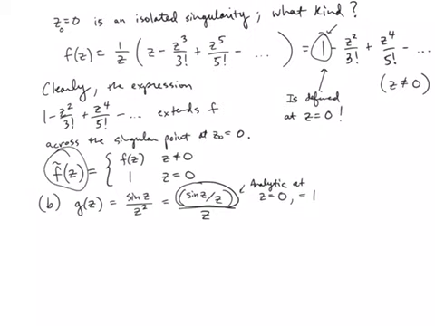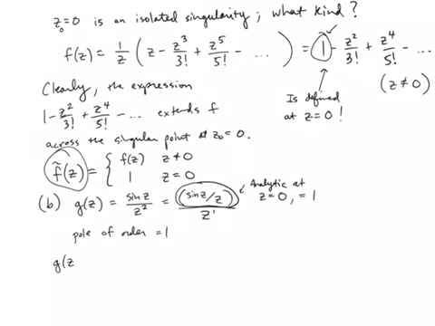So you have this analytic function at z equals 0, and its value is equal to 1, which is non-vanishing. So you can write this g of z as a non-vanishing analytic function divided by z, and this is z to the first power, right? So this tells you that you have a pole here. So this is a pole of order 1. So you got this z to the first power there.